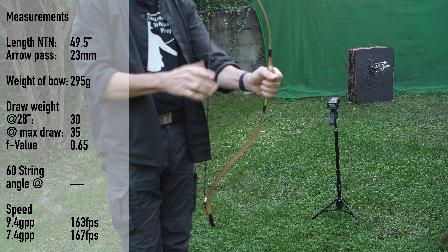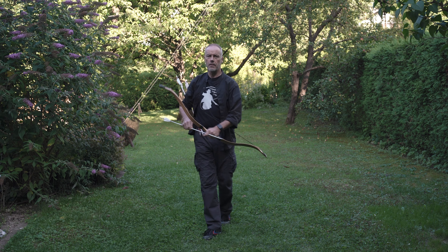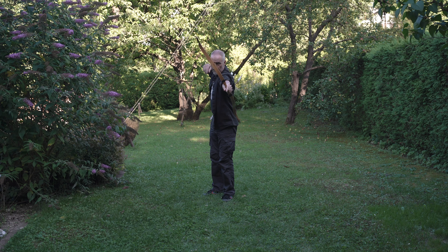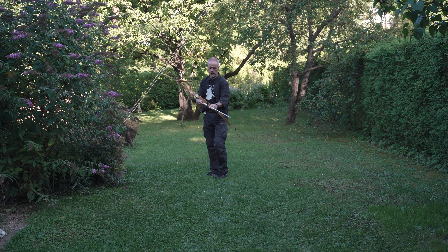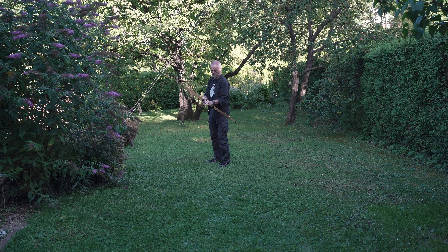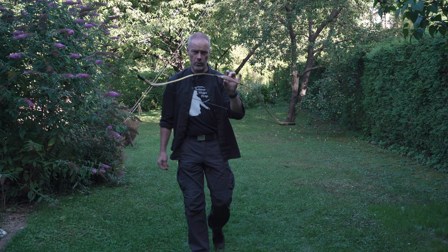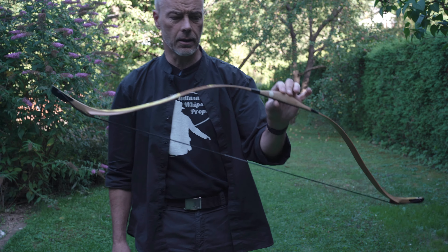You need to do something with the handle — it's a little shocking. 30-inch draw, maybe 31. You can choose a bit more lightweight arrows with it. But you feel the vibration even more in the hand of course. It's not the most precise thing, so you need to work on it to get your grouping done. This bow requires a little bit of work.